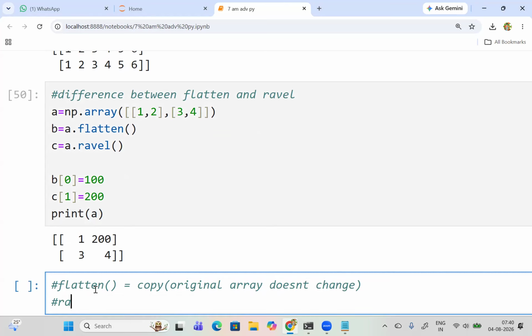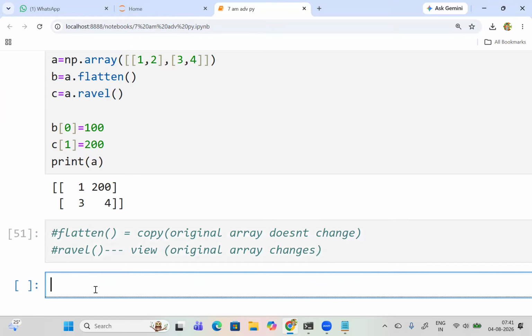But whereas for ravel, which returns a view, the original array changes. This is the difference.